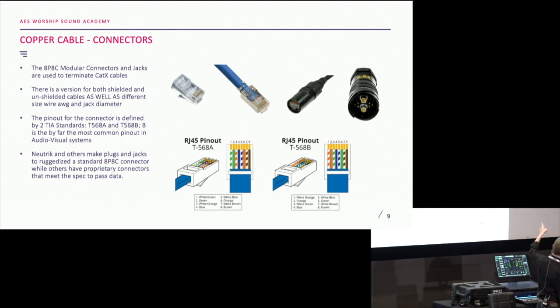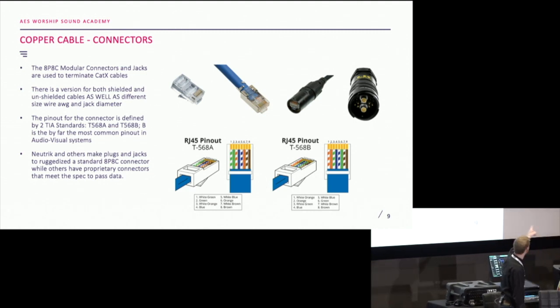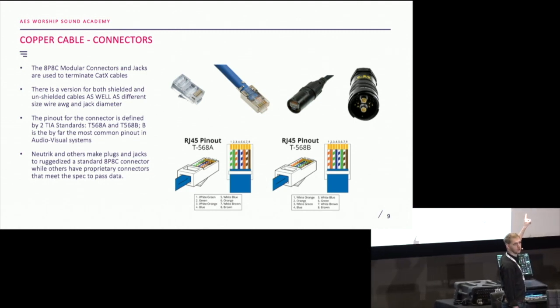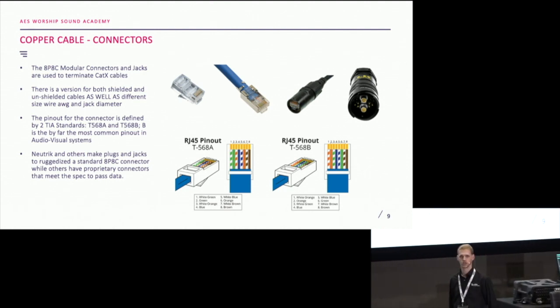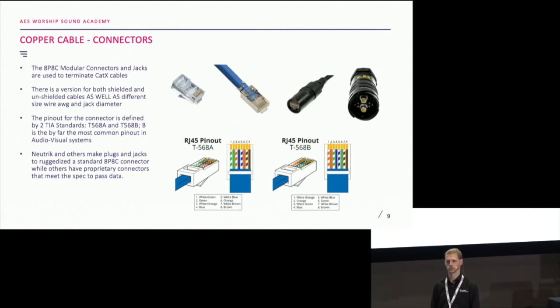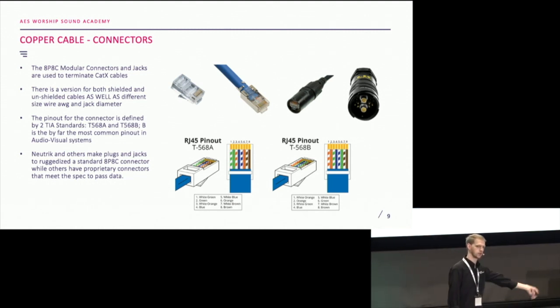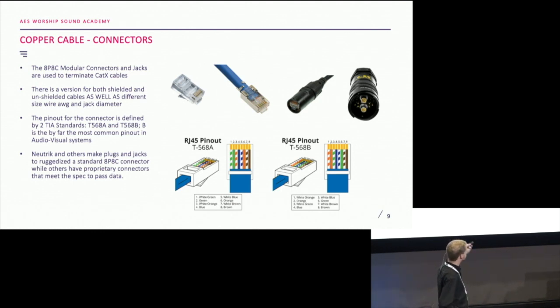Also, there's cool proprietary ones. That one up there is made by Link. That one's got two cables in it for network, and it's also got two strands in there for power. So you can plug that in, and now all of a sudden, if you're a production and you're running around, say portable church, where I've got to plug and unplug a bunch of cables, I can just get it on this one connector and done, and then we can go on with the show. So there's some specialized things like that as well.